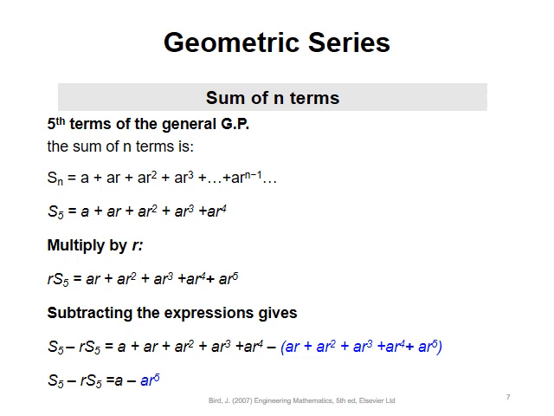We have the 5th sum in a geometric progression, S5, equals A plus A R plus A R squared plus A R cubed plus A R to power 4. Now if I multiply by R, then all items on the left hand side and right hand side are multiplied by R, as you can see here. Let's say I will subtract them: S5 minus R S5. It means this one minus this one. You see there is a sort of similarity between items. Don't forget the minus here. If we subtract the similar items, what is left is this formula.